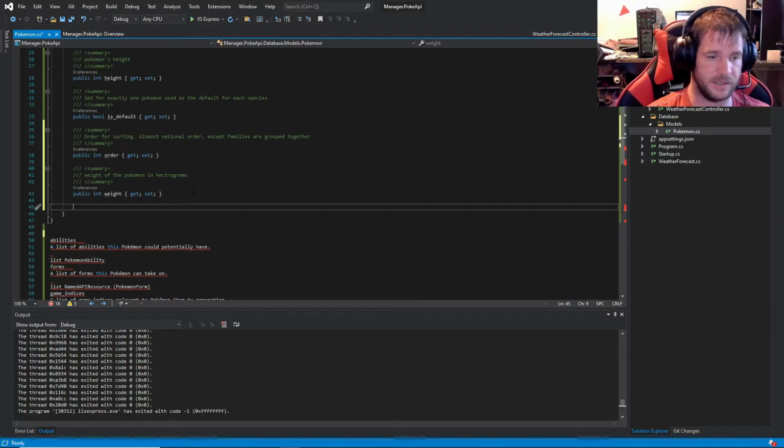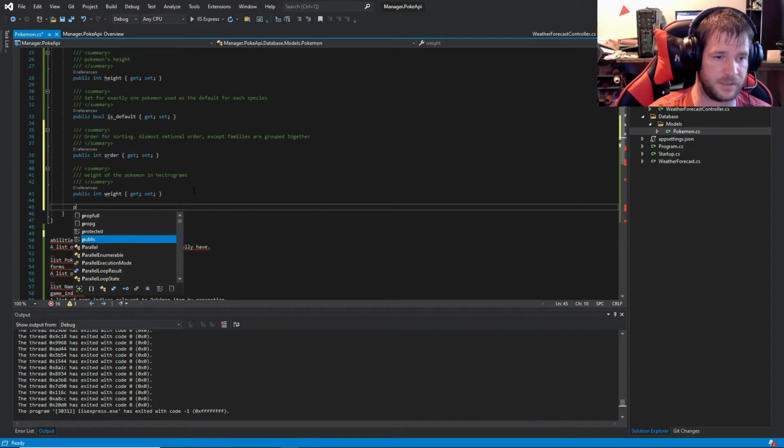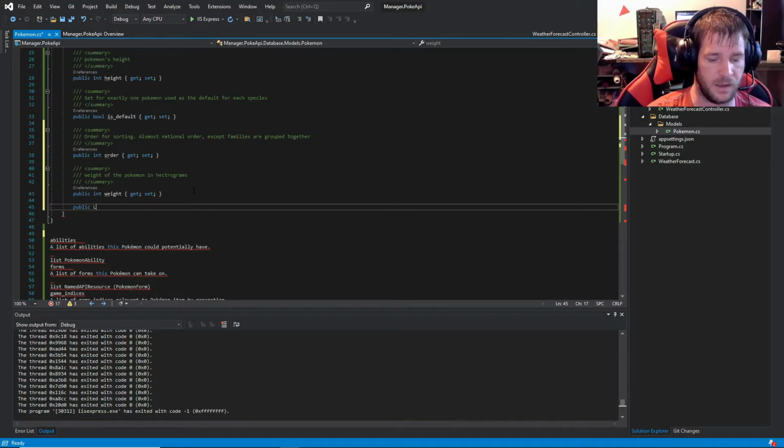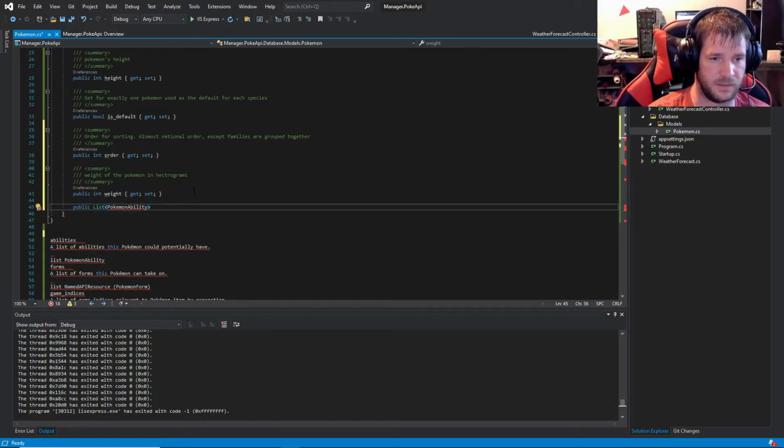Next is, now this is going to cause problems because I don't have the object built yet. This is a list of objects called Pokemon Ability. So you're going to do a public list, and that is going to be Pokemon Ability. If I can spell ability. There we go. And we're going to name it abilities.